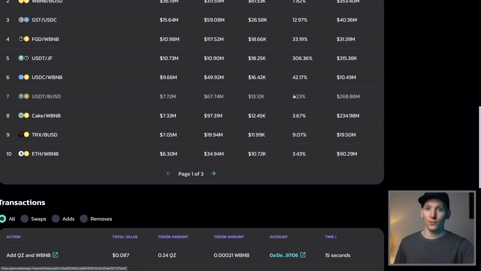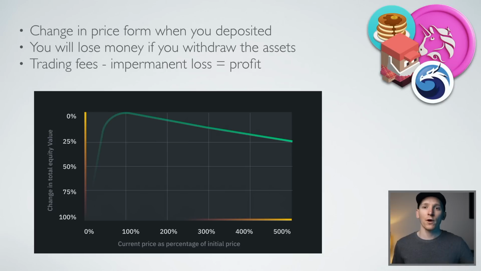Well, that comes down to risk essentially, and the riskier an asset is, obviously the more you have to get rewarded for providing liquidity. And this also ties into something called impermanent loss, which I'll go through right now. It's pretty complex. I do go through that in my course if you want a more thorough overview of this, because it's really important when providing liquidity.